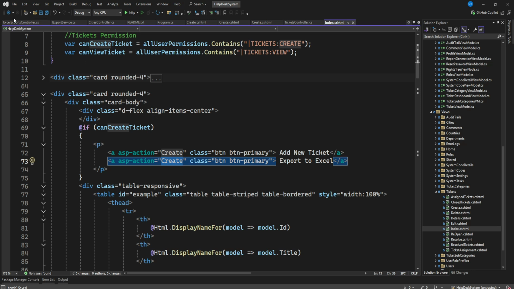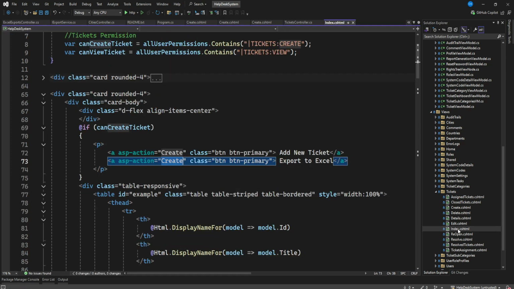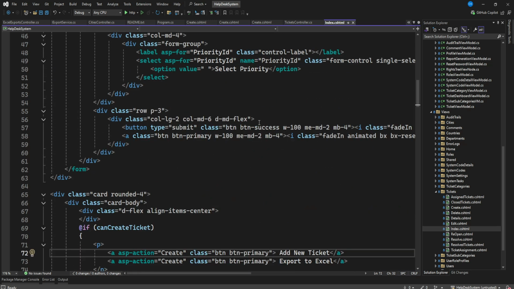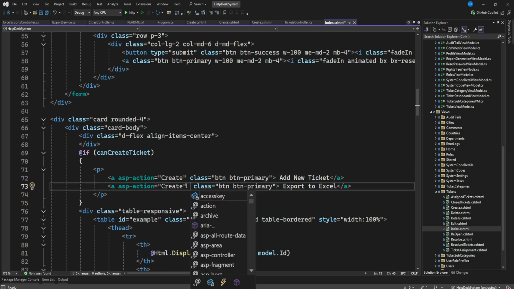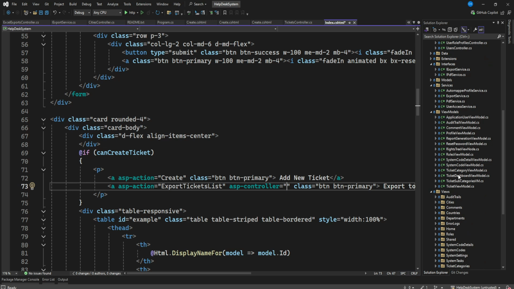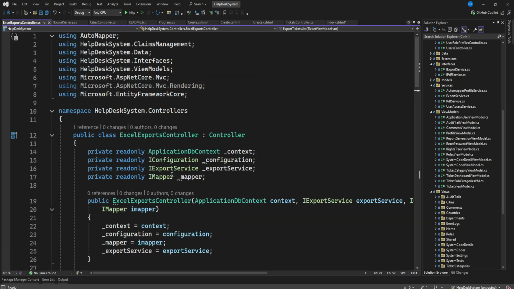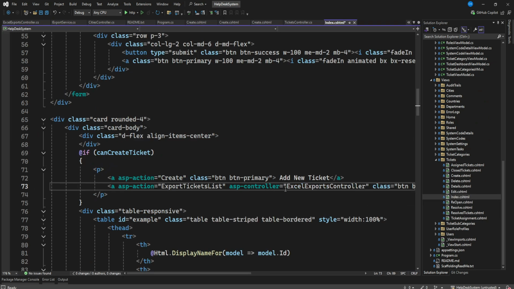So once I export to Excel this one, what I can do now, we can use our controller. So this is our list. And this export to Excel, I want to do something with it. So let's just do here, SP. So this is the action. And we can do SP controller equals to, what is the name of our controller? The name of our controller is export to Excel. So let's just go back here to the index and have that here.